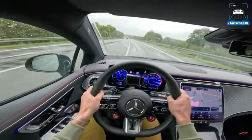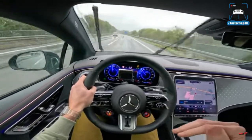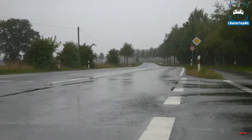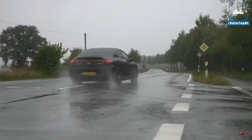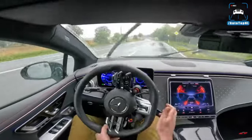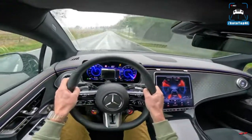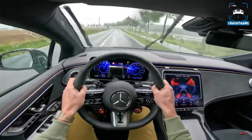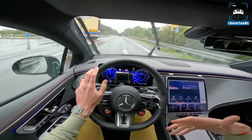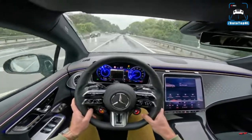It's trying to figure out what it has to do sometimes, so you have to be very committed to the slide. I have done a couple of nice ones, but you have to be very committed. And then once you have the car in a slide, it is very easy to use your throttle because you have the instant electric torque and power going to those wheels, which makes it very easy to control actually, but you have to be committed to get it into the slide.